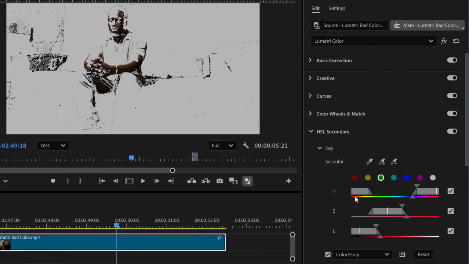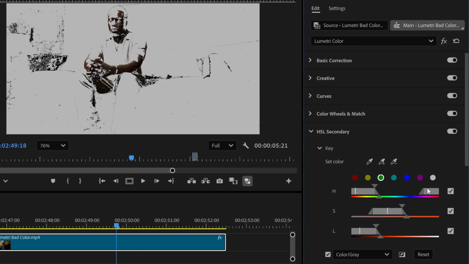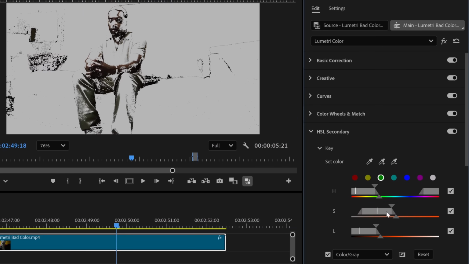So what we're gonna do is go back and see if we can get more based on changing these values. As you can see, we're getting less, so we're gonna go now to the other side. Okay, that's probably as good as you're able to get. Now we're going to go back to saturation, see if we can get a little bit more. Nope, we're getting less, so we're gonna go back a little bit now. We're getting less again, so we're gonna go back again.